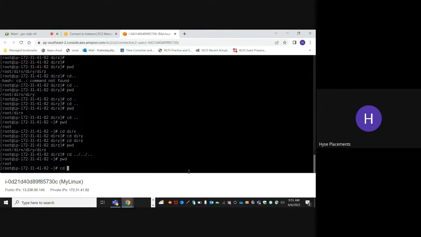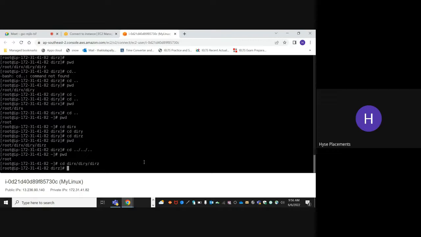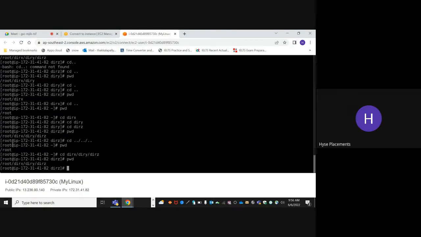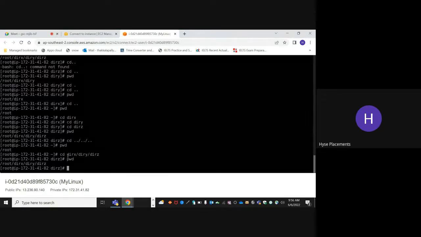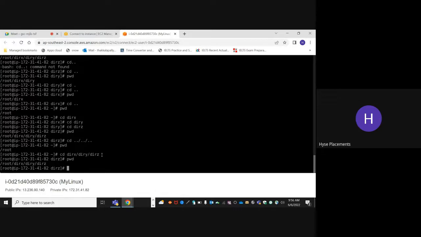Cd space directory X slash directory Y slash directory Z, so that you directly enter into directory Z. Where are we now? Now we are at directory Z. So you can directly enter into a folder where you want to perform your operations. These are the different options available along with the command cd.